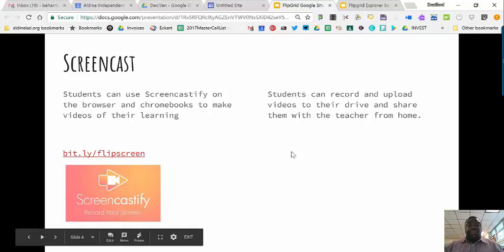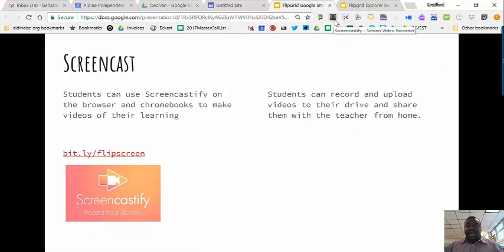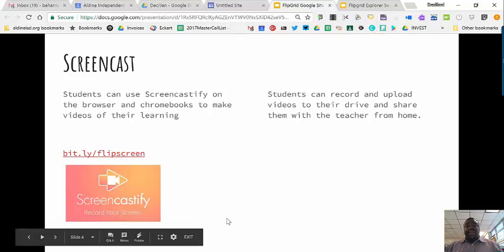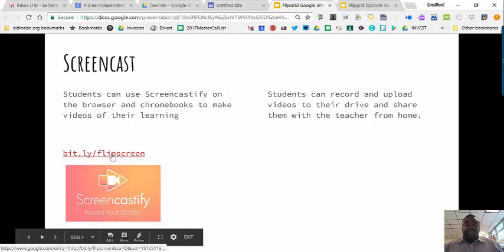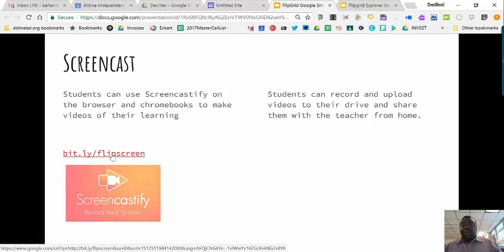But I wanted to talk about screencasting. There is a Google extension. If you can see this little black icon at the top, that is called Screencastify, where kids or you can do screencasts of stuff that they are learning in the classroom. This is also in your email. I made a link for you, so if you just click on the link, it will take you to the Chrome store, and you're able to add that extension into your browser. Kids can do this and students can do this, and it is free.